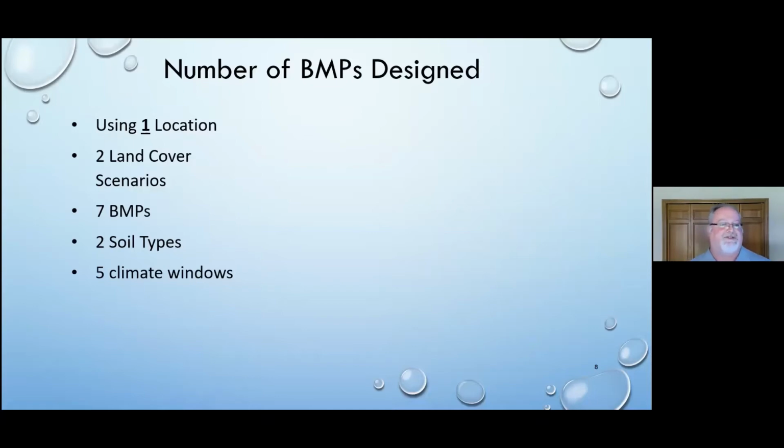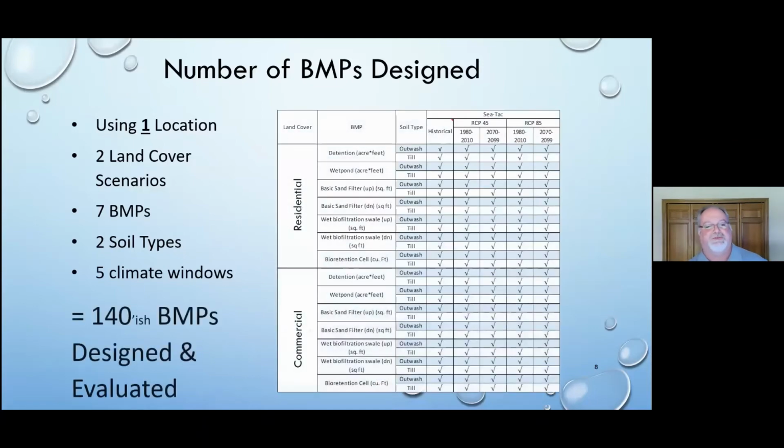So you think, okay, great, that's not that much, but all those multiply up. And so you end up with, for one location, 140 BMP sizes. And so it adds up quick. If you want to do another location, it'd be another 70, or something like that. So just highlighting the number of BMPs that we evaluated given the time periods and soils and so forth. It adds up pretty quick. And you have to make sure you track all your files, that's for sure.